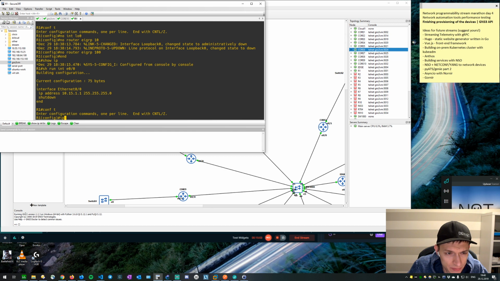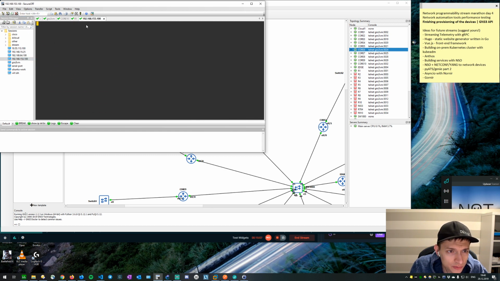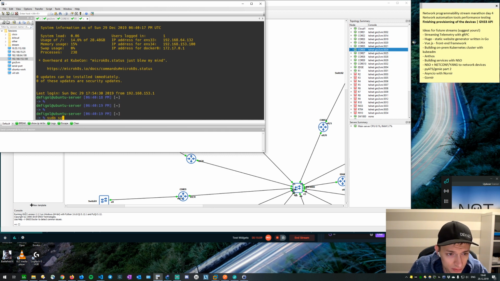There is static IP here, which we don't need. Let me connect to the HTTP server again. No, hold on.